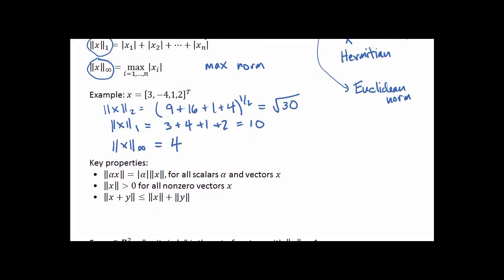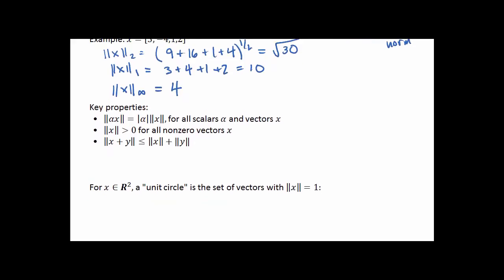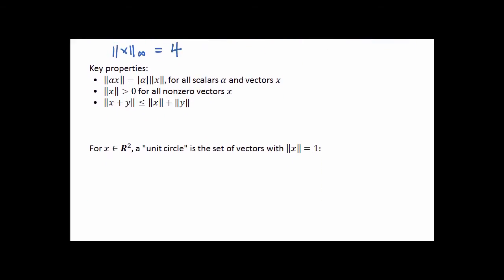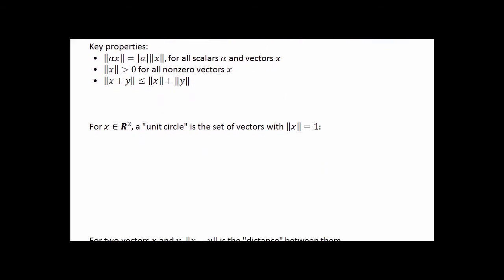Now all these norms, and any other norm that you might try to define, have several key properties. So first of all, if we multiply x by a scalar, then that multiplies the norm by the absolute value of the scalar. And that's why we call these scalars. They scale the length of a vector. Second property is that the norm of any vector is greater than 0 if the vector is non-zero. And I guess I should add that the norm of the 0 vector is itself equal to 0.